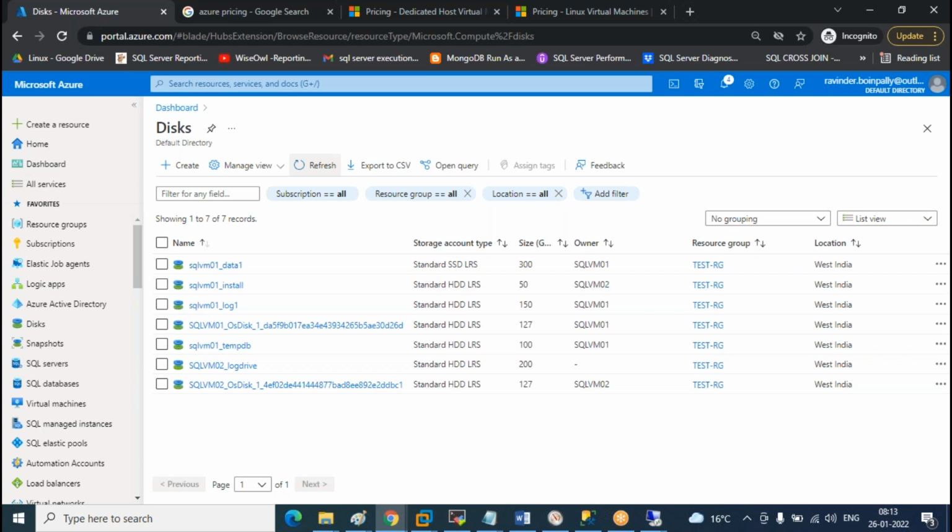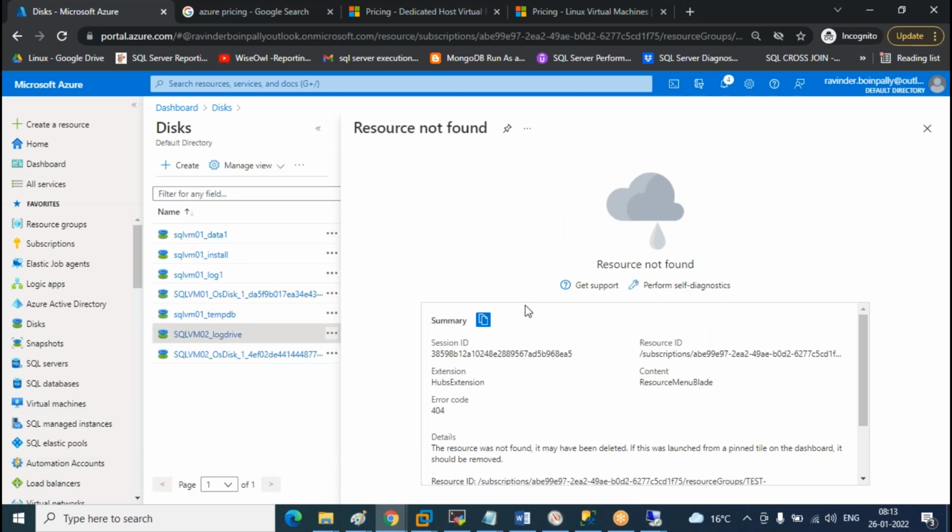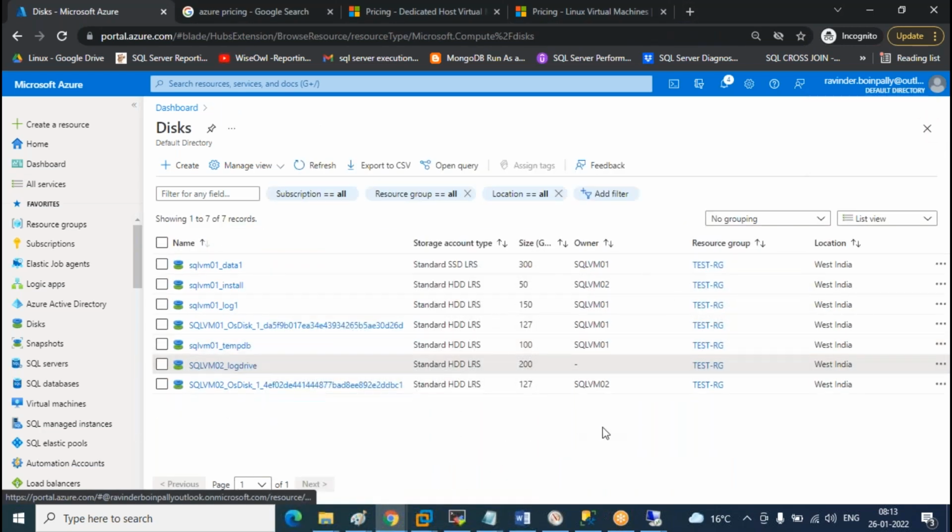If you think that the drive is very important, before that, you take the snapshot. Any drive you can take a snapshot of, in fact. So there is no way to recover even if you open a support ticket or anything? No. They don't support that because you deleted it. If it is a PaaS environment, they'll support, because of the PaaS model. Okay, got it. In a PaaS environment, you have a protection. For everything, they have a protection.